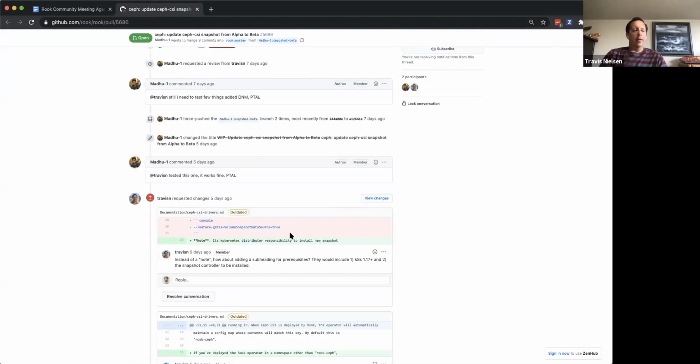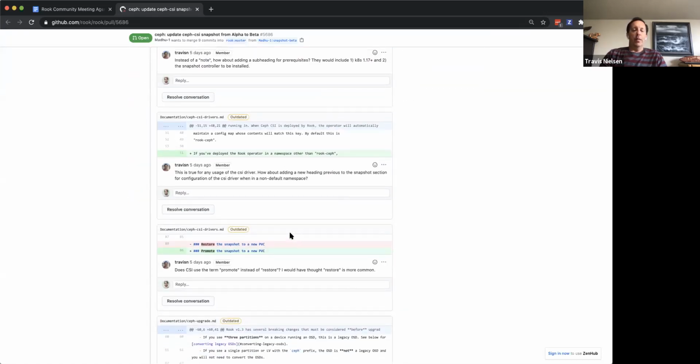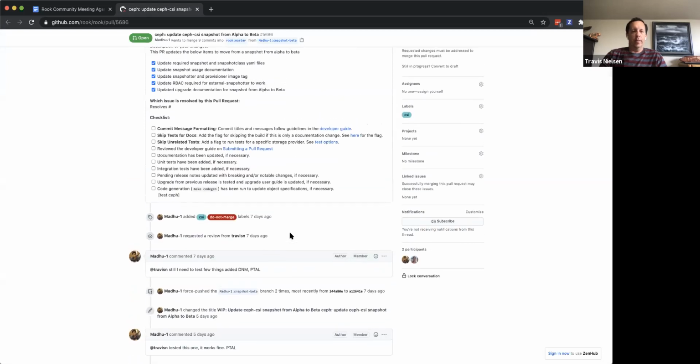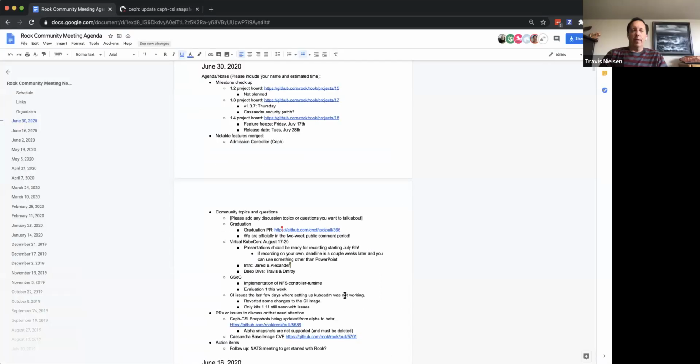So those need to be removed, and then new snapshots created with the beta, which should be non-breaking going forward, at least. Awesome, that's definitely good. We never love breaking changes, but that's the point of alpha, that it's not guaranteed to be non-breaking. Yep.